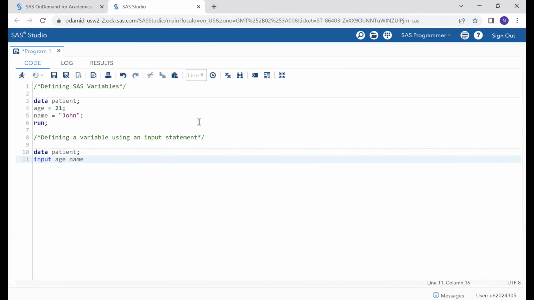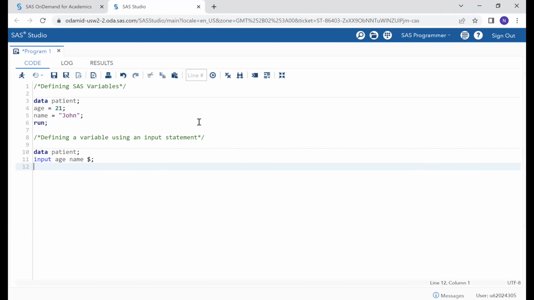Now, since name is a character variable, in SAS, when using an input statement, to specify that a certain variable is a character variable, we use a $ sign. So this will simply mean that variable name is a character variable. So we indicate it by $ sign, then semicolon.